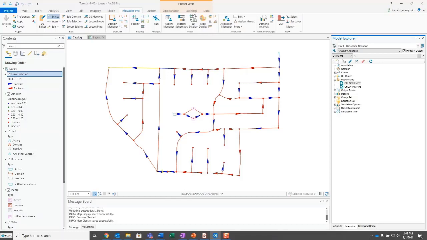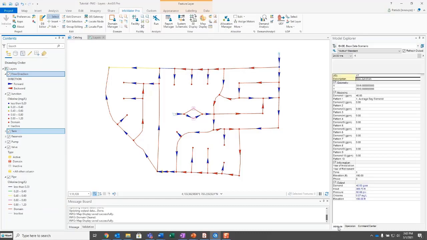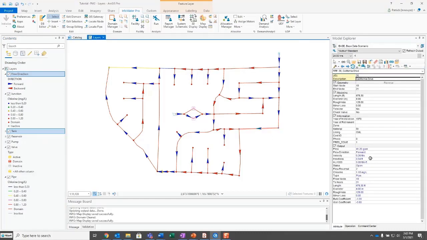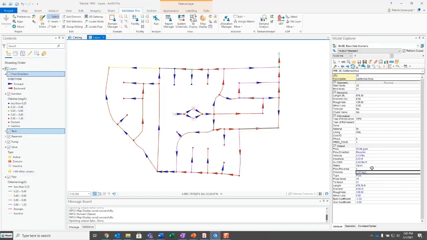And you can notice if we scroll down over here and minimize some of these other elements so that we can see, it's got the color coding based upon the setting of an element. So let's choose an element really quick here. This is pipe 20. It's got a chlorine of 1.15. So that would make it in this red category that's right there, and that matches the color coding. If we change this time, say to hour 13, you can see that it is going to update its color coding to match. So if we click on here now, that's 0.22, and we can see that's in this green group. It's a very handy, nice little way that you can adjust that and see the results.